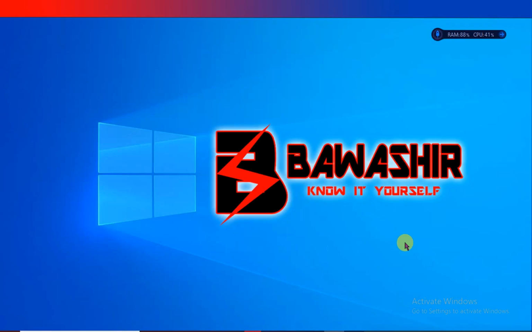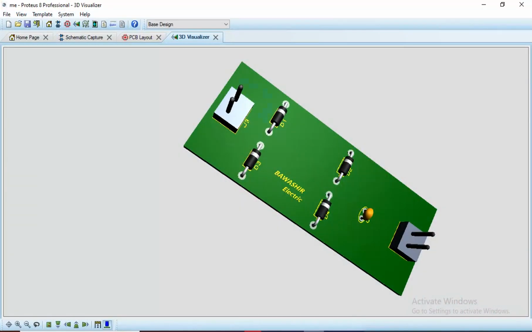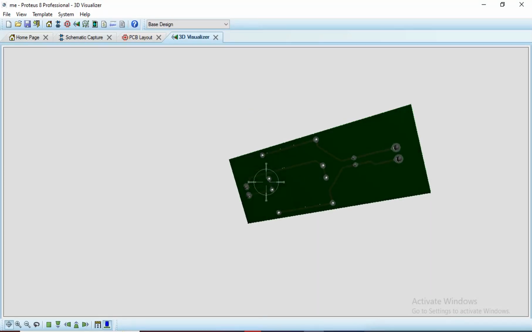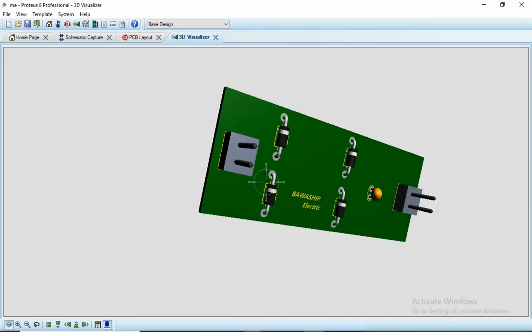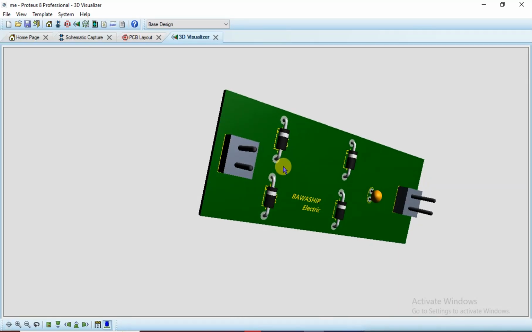Before we dive into the complicated one, we're gonna start with this simple one, to have the basics. We're first going to design this one. This is a simple full wave rectifier circuit board. We're going to have it designed this way. As you see, behind we have the connection, and in front we have the components. That's what we are going to try to come up with.